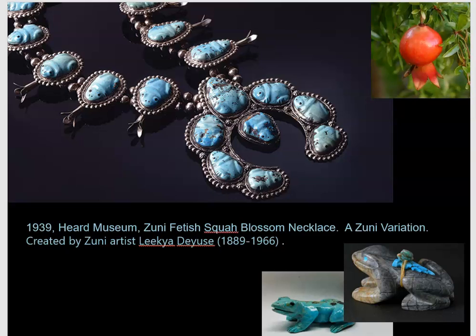The Sun Father gave them a magic shield, a bow, which is also referenced as the rainbow, and arrows. The arrows were referenced as lightning. Their job was to use these in order to create fire, to find a way to dry the earth. They succeed in doing that, but they end up with a problem. The world was very open.